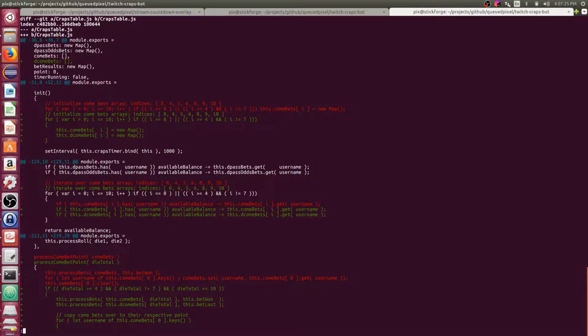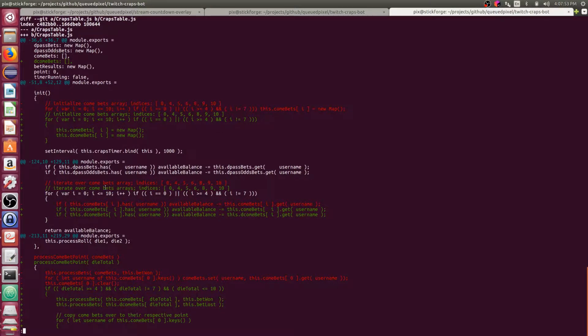We've already looked over most of this, but we'll just kind of glance over it one more time, just do a quick code review. We've added our sparse array for don't come bets. We've added initialization. We've split this over 2 lines now because we're just making use of the same loop and the same if logic, and we just initialize don't come bets at the same time as we initialize our come bets.